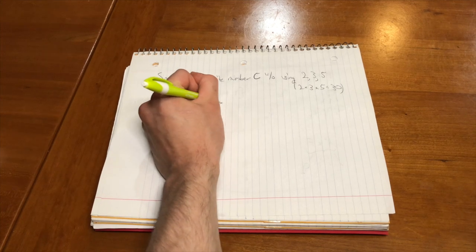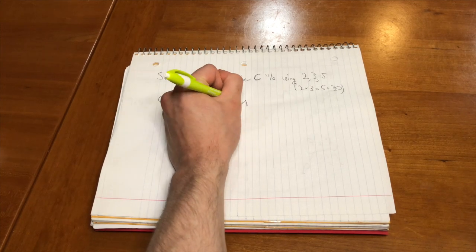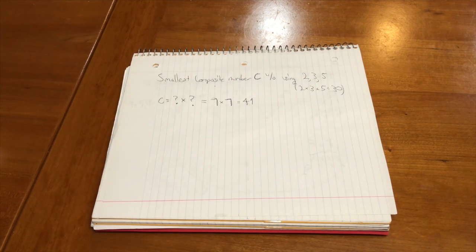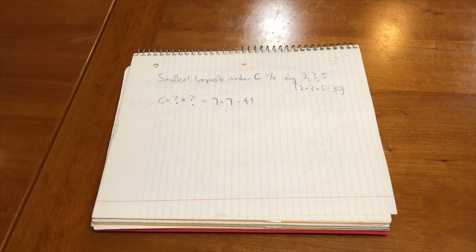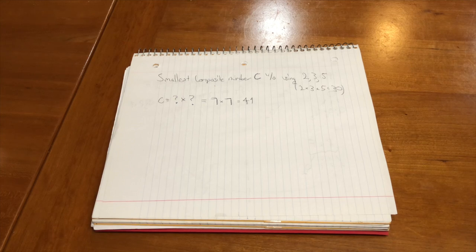It's 7 times 7, 49. There's no smaller composite number you can make that satisfies this. If we want to find all the primes up to a number n, we'll just build wheels until p squared is greater than n, then roll.